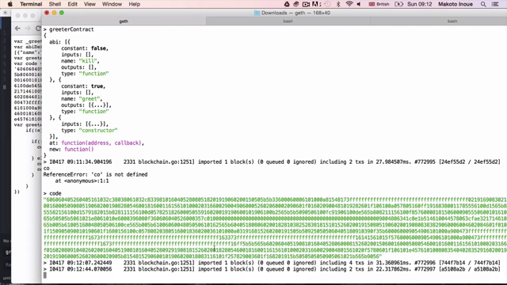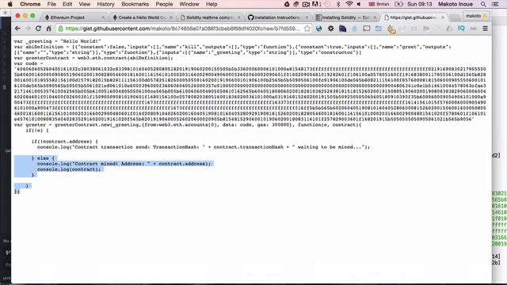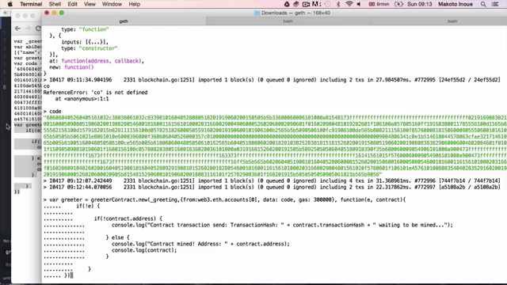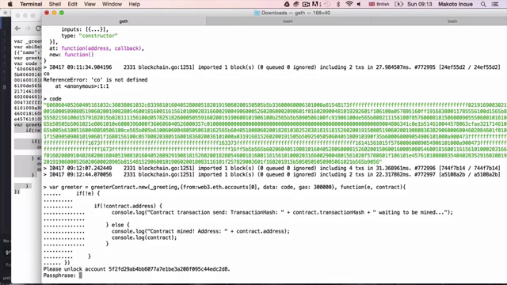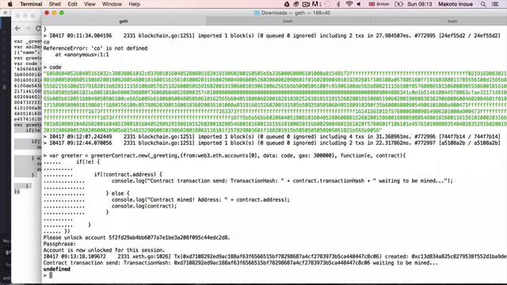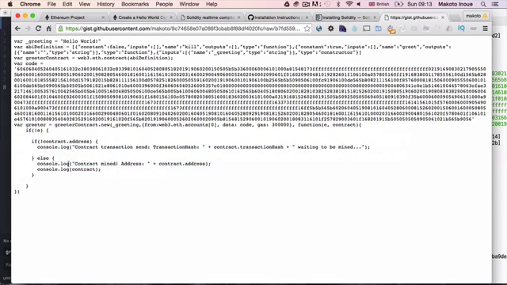Okay, now I will copy and paste this greeter code, and to create a contract I had to put in the password for the main account. Now my contract is put into the Ethereum blockchain, and I have to wait until it says contract is mined.